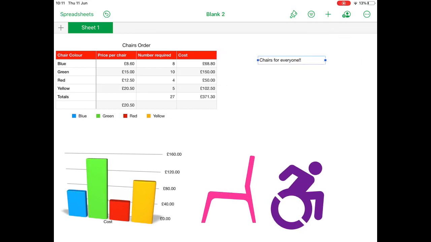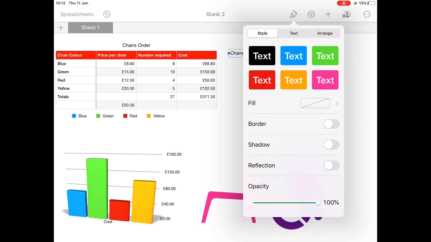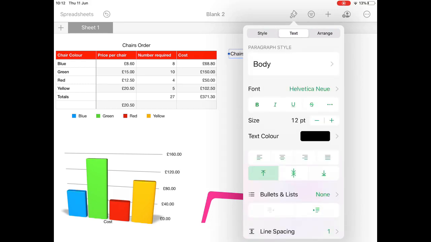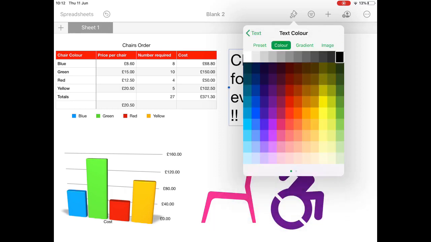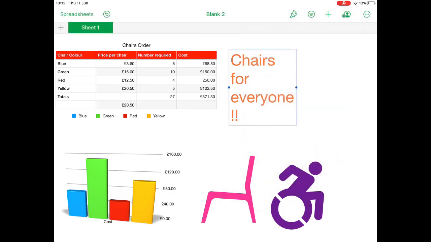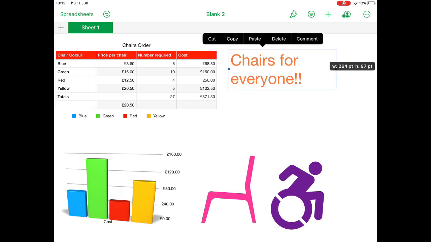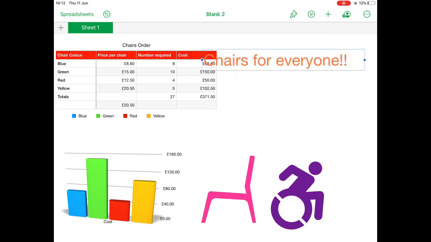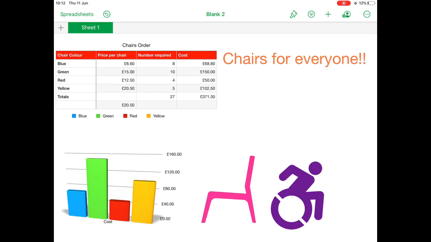Now, I'd like that to be a little bit bigger. So you've guessed it, I'm going into the paintbrush. I'm going to choose text because it's the text I want to change. And you see, as I just press the plus button, I'm just pressing that as many times as I can. It's made that go really big. And I might choose a nice colour that I've not got. I don't see very much of orange, so I'll just make that orange. Make it a nicer orange. And I'd like all to be in one line, so I'm just going to try and move that all to be on one line all together. So I've got text, I've got shapes.